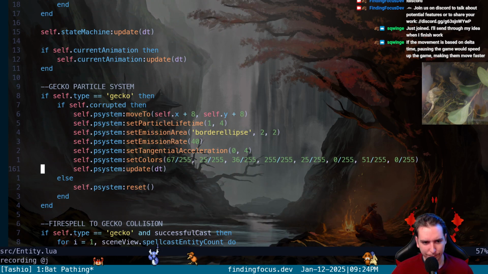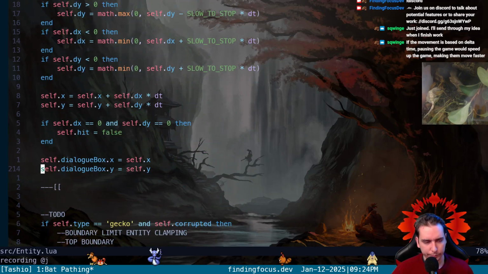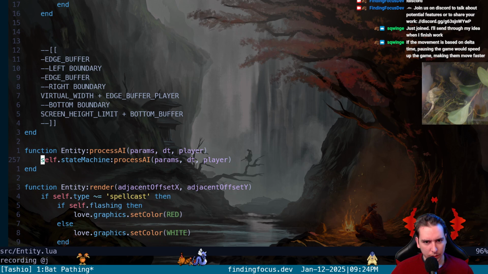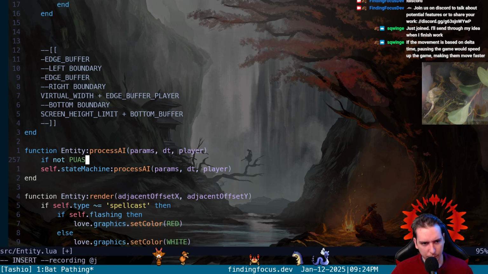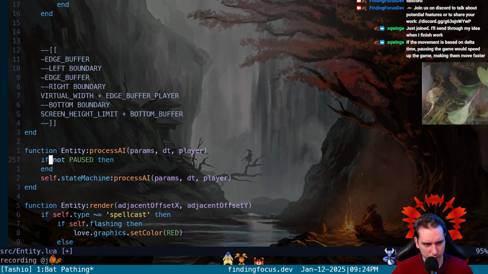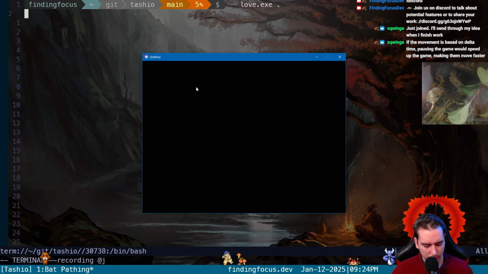So that is just really confusing to me. Because if we do this and say only process your AI if not paused, this won't fix it because this wasn't even the issue. It was only the entity update that was not working.